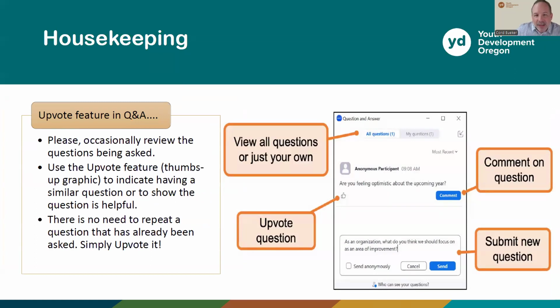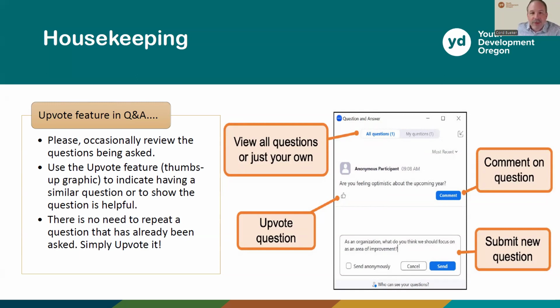In that Q&A, there's some cool features that we think might be helpful. As you look in there, you'll see an option to toggle between a question you've submitted, and you can see all the questions that everyone's put in. You can add comments to questions. You can upvote questions, which is helpful. If you see a question that you also have or are very curious about the answer to, use that little thumbs up button to upvote it.